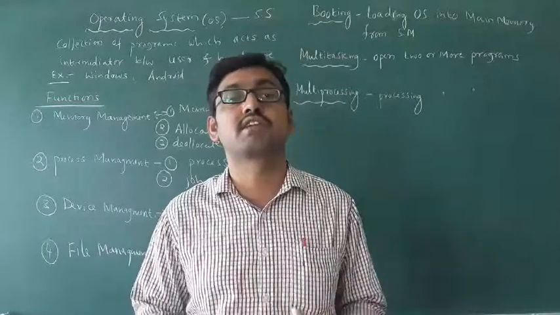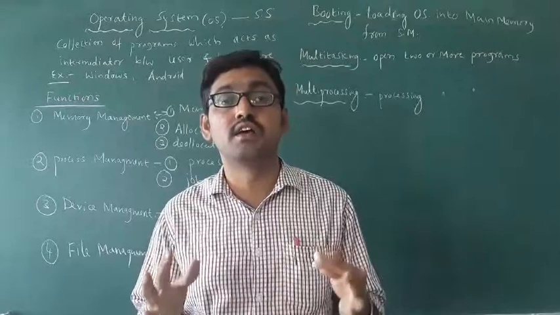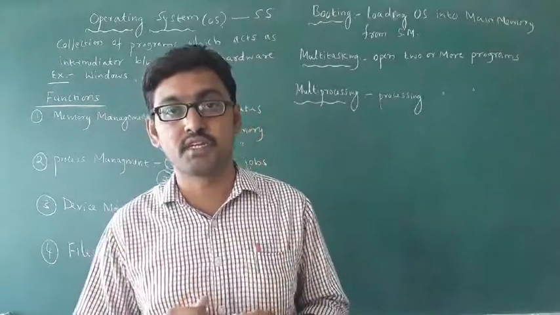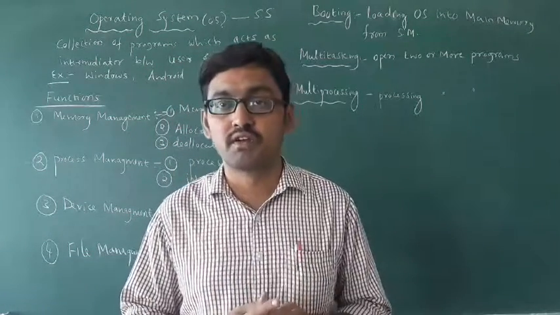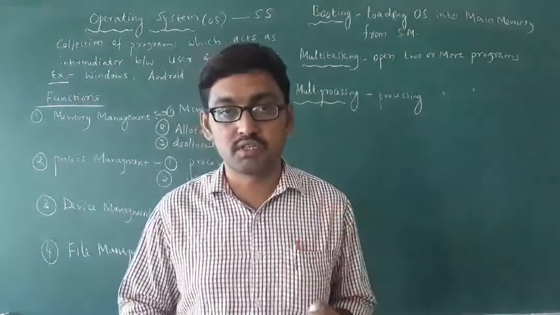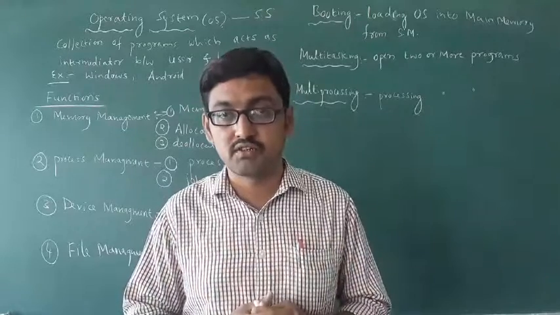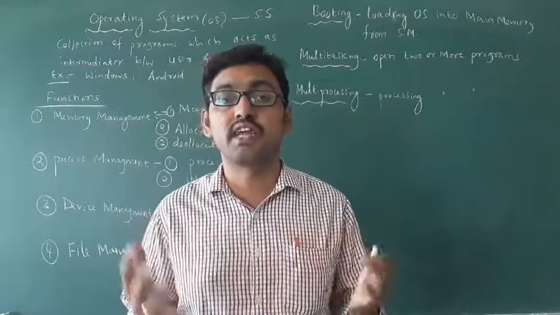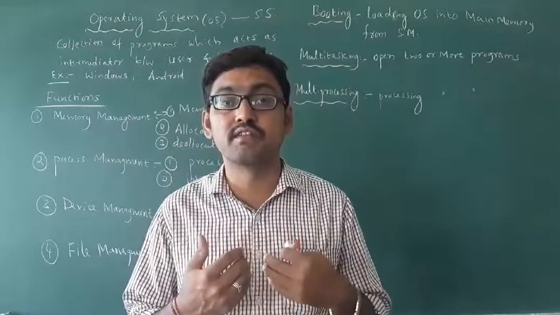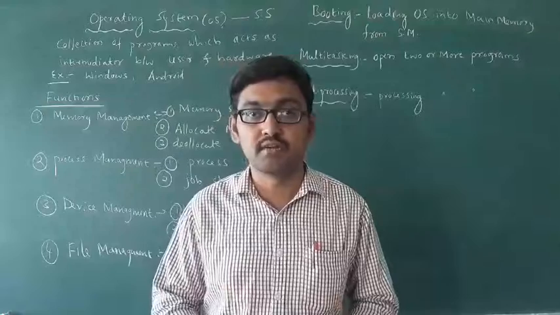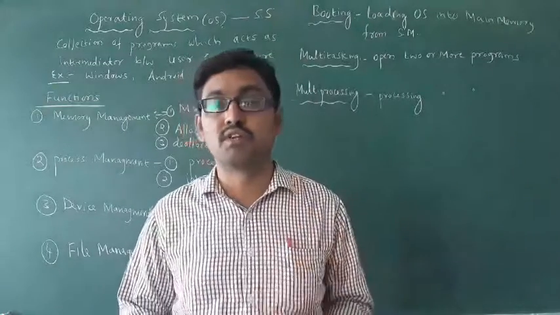The computer can understand which language? Machine level language, that contains 0 and 1. Last class we also discussed the high level language. High level language means English-like statements that we can understand very easily. High level language can be understood by the user very easily, but the computer can understand only machine level language.